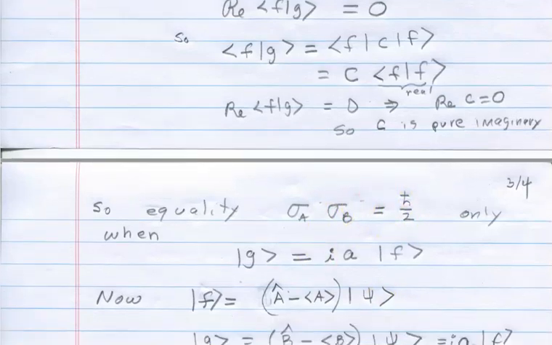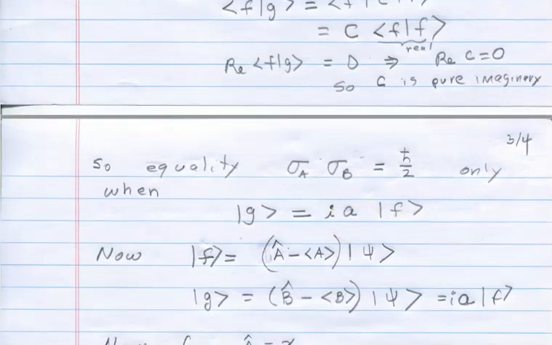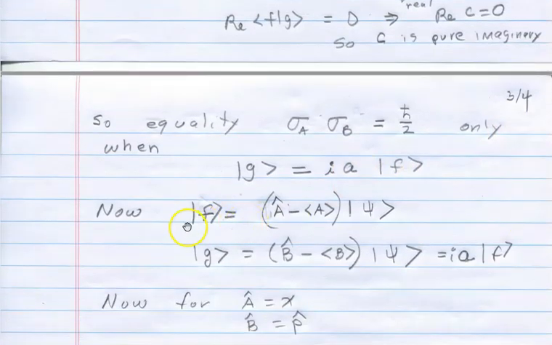Now, here it's traditional to use, instead of C being a complex number, explicitly write that it has no real part. It's just i, the imaginary number, times a real number a. And then if you go back and take a look at things, F was this vector, that's the way we defined it, and G was this vector, the operator operating on the state function. And now if I have G is equal to i a F, then I have a relationship that I can solve, at least in the case for momentum and position.